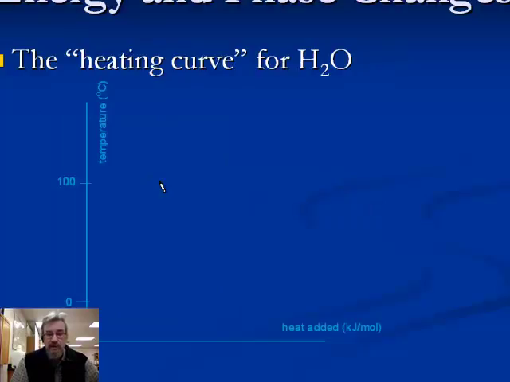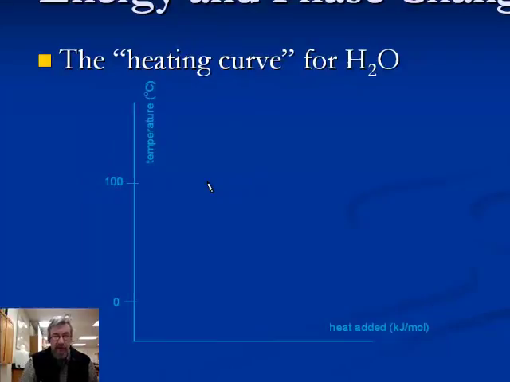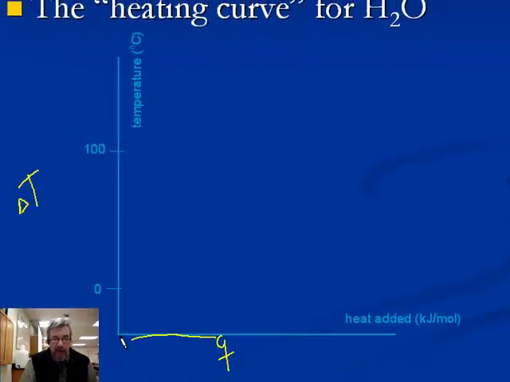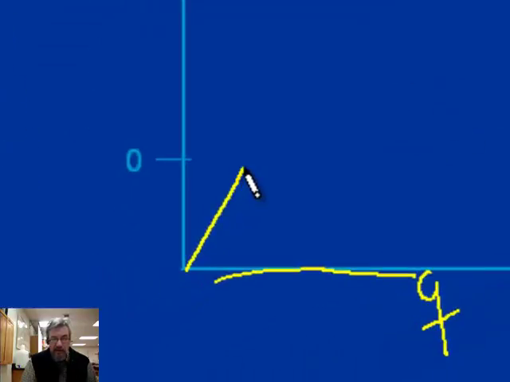As the process of phase change takes place, the energy that's added isn't always going into making things hotter. Remember, temperature is a measure of kinetic energy. So what's going on here is an example of what's called the heating curve for one substance, a common substance, water. If I start out at, let's say, 20 below zero, and I add energy, so on this axis I'm showing how much Q, how much energy I've added. On this axis I'm showing how much the temperature has changed. I see that the temperature is going to rise pretty steadily over this first phase. Add some heat, the temperature is going to go up.